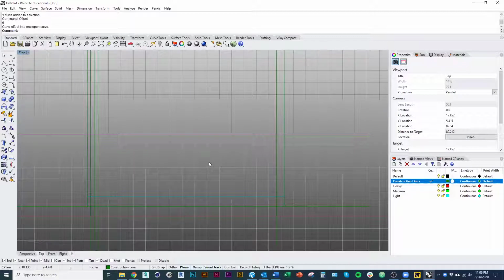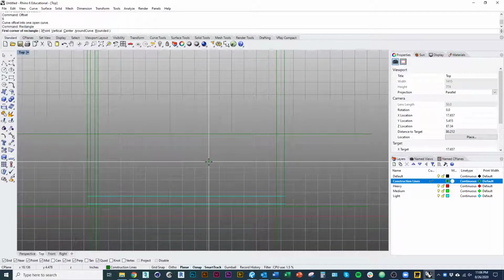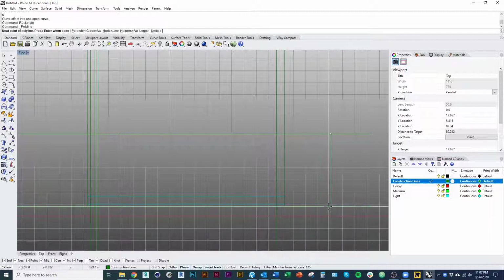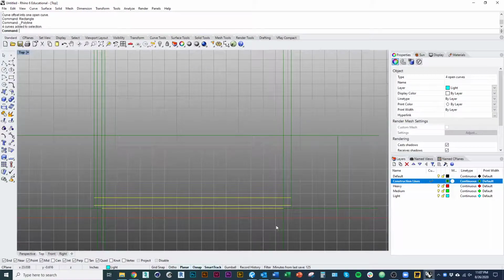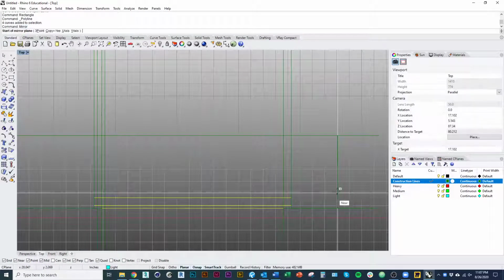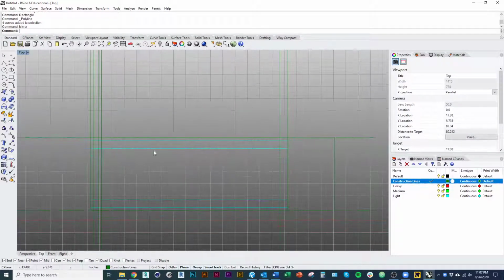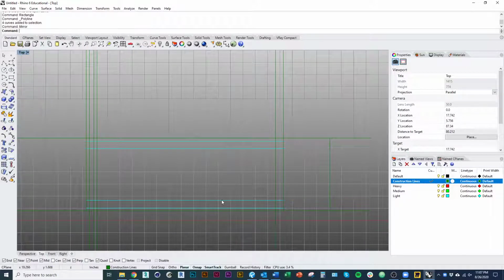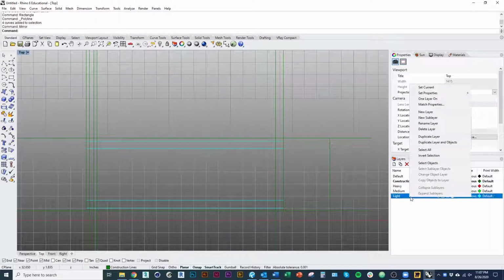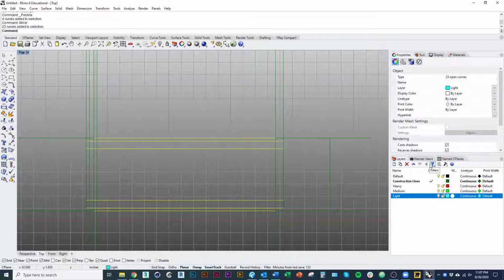That's 6 inches there. I could mirror these lines. Center. Here's a quick way to select a bunch of lines: right click on a layer and go to select objects.